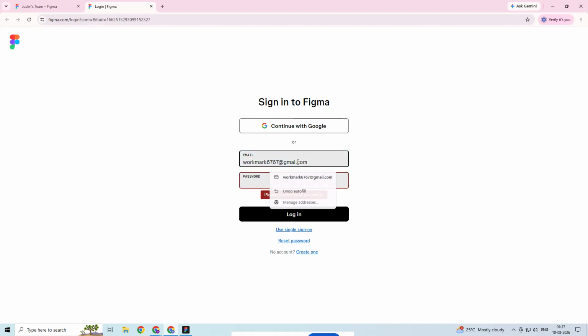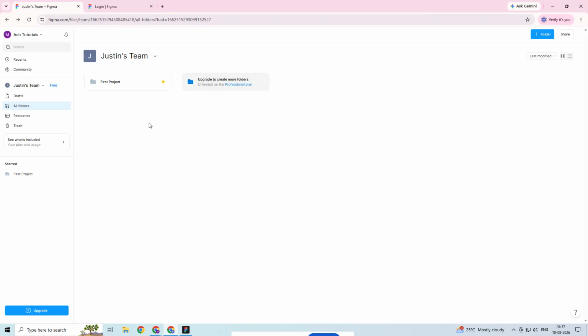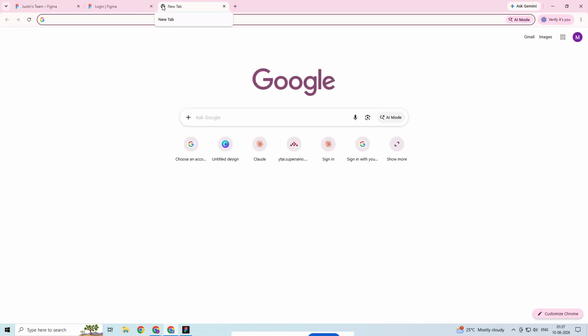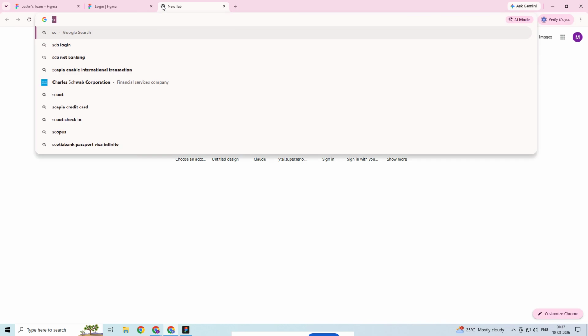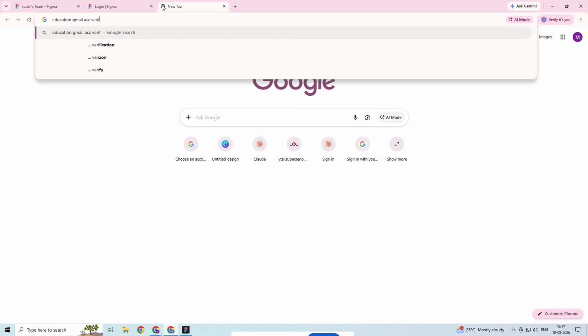Next, if your verification was declined or failed, you'll want to resubmit your documents. Make sure you prepare clear digital copies of the documents that prove your student status. The best options are a school ID, a current tuition receipt, or an official enrollment transcript. When you upload them, make sure the image is readable, uncropped, and not blurry, because unclear files are one of the most common reasons applications get rejected.